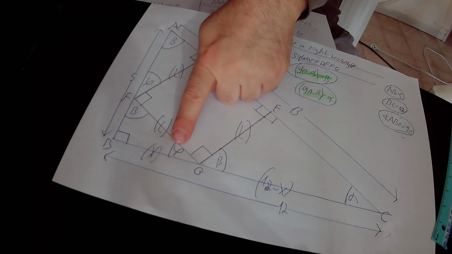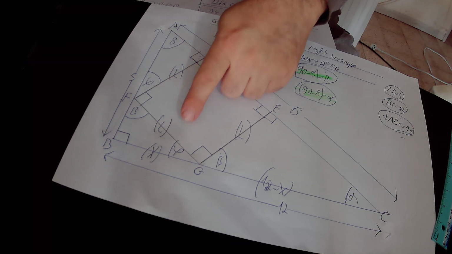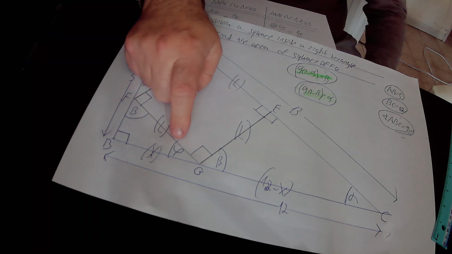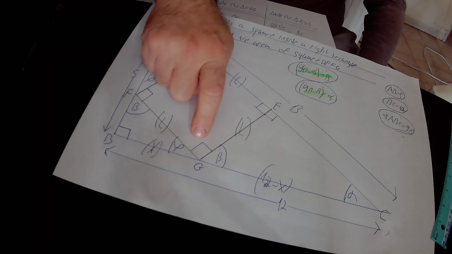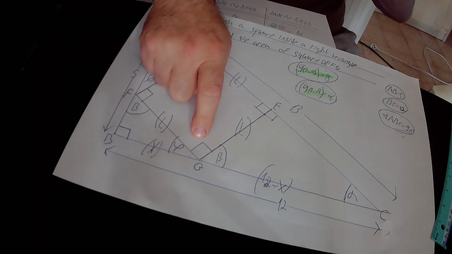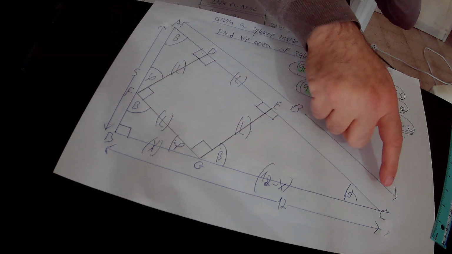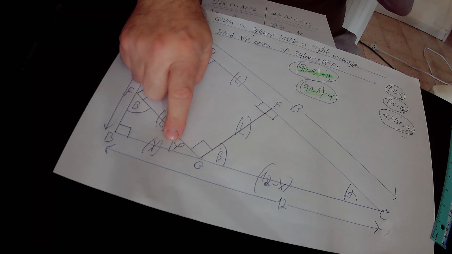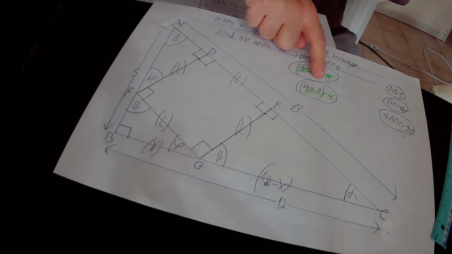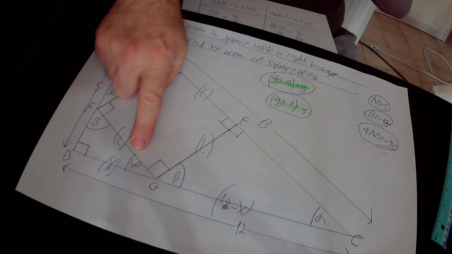In total, the sum of those two angles must be equal to 180 degrees according to the rule that I mentioned. So the missing angle here must be equal to 90 degrees minus beta. Why? Because 90 degrees minus beta plus beta is 90 degrees, and 90 degrees plus 90 degrees is equal to 180 degrees. That is the sum of the angles on the upper side of the straight line BC at point G. So the missing angle here must be equal to 90 degrees minus beta, but 90 degrees minus beta equals alpha, therefore the missing angle here must be equal to alpha.